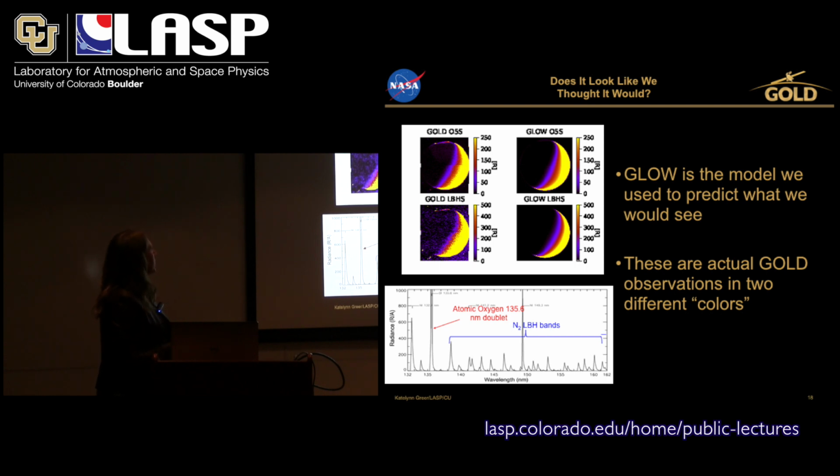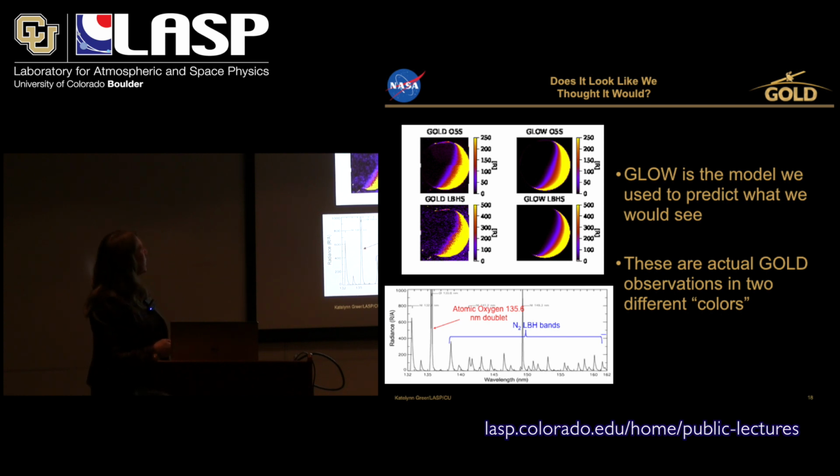So you'll see a couple of features in the observations that you don't see in the model. The first is, well, I guess you do see in both of them the transition from day to night. But you might also notice that there's a strange discontinuity right here. And that's due to the fact that as the slit scans the northern hemisphere, there's a time differential between the time it scans the northern and the southern hemisphere. That's about 15 minutes. So you can actually see how much the Earth has changed in just those 15 minutes.